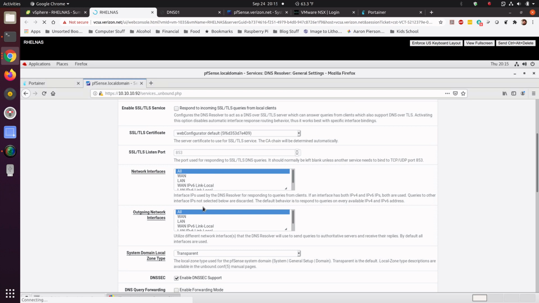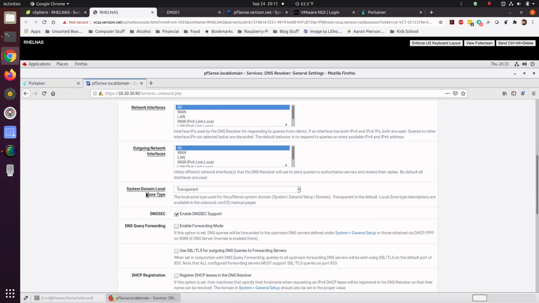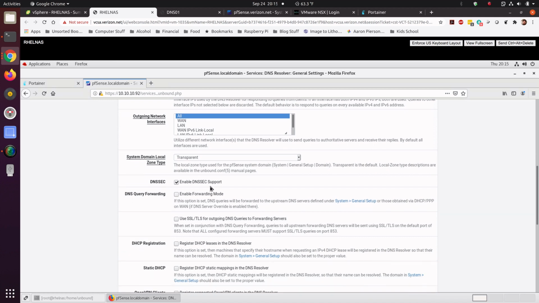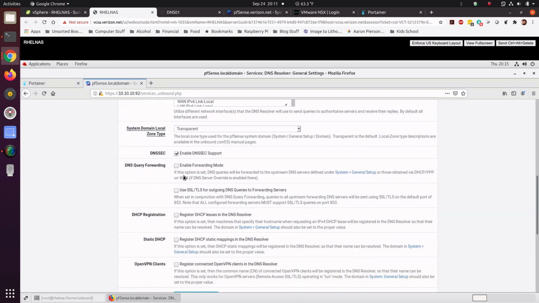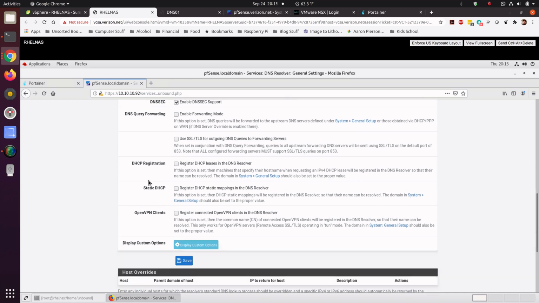Your interfaces, we're going to want to make sure that all interfaces, because we only have the two, the WAN and the LAN, are able to perform DNS queries and lookups, all that good stuff. So the DNSSEC support, we don't need that. We can leave it enabled because that means that it is able to perform DNSSEC.